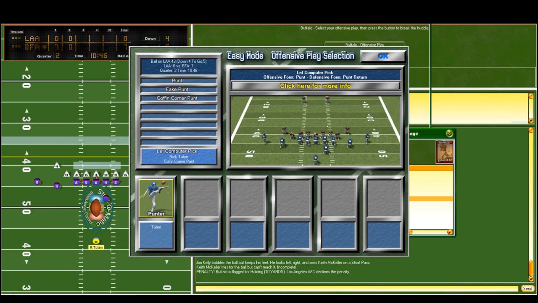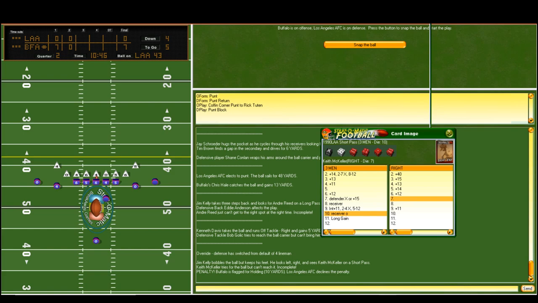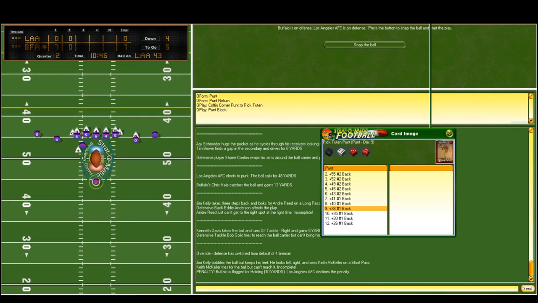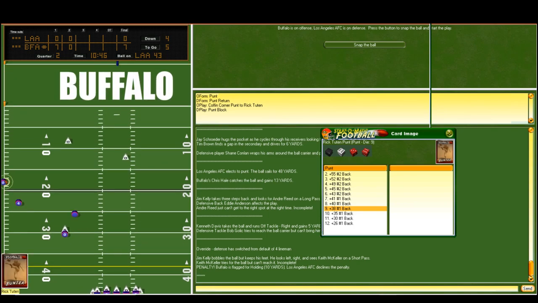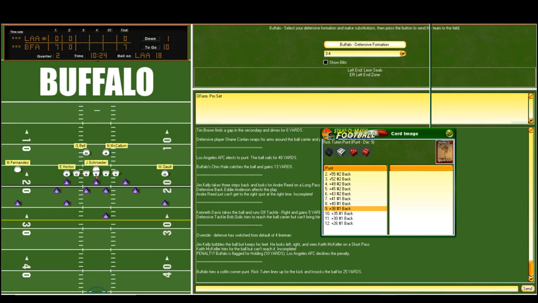I'm going to punt. Coffin corner. Really? Oh, yeah, we're on the other half of the field. Raiders play for the block. Regular punt, 38-yard punt, which is good. That backs him up to the 5-yard line. Or not. That's not out the 5. Apparently there's no column for that. And so the Raiders take over on their own 18-yard line.